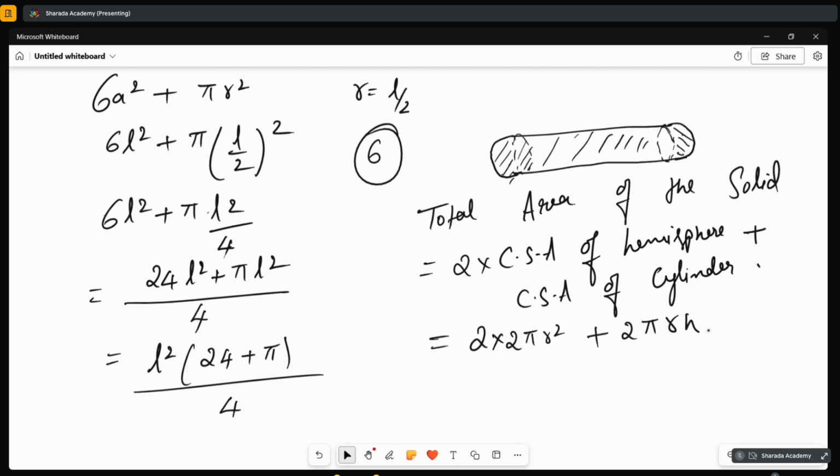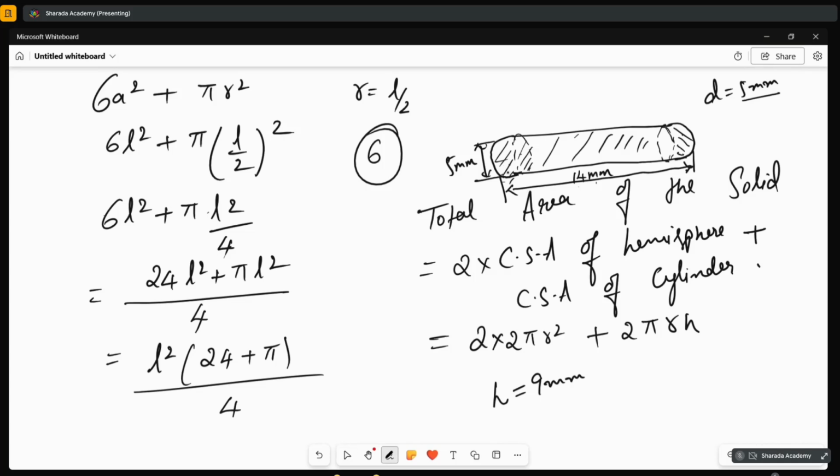Now what is the height and all they have given? It is this much, it is 5 mm. So the diameter is 5 mm. Now what is this length? Total length is 14 mm. In this, you have to remove the radius, 2 radius that is equal to 5 mm. So what will be the height of the cylinder here? 9 mm.